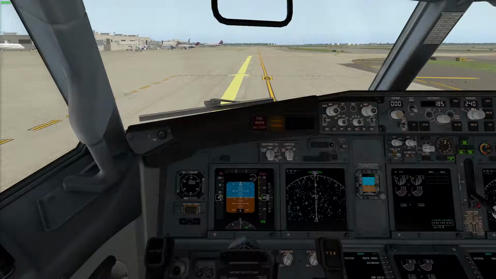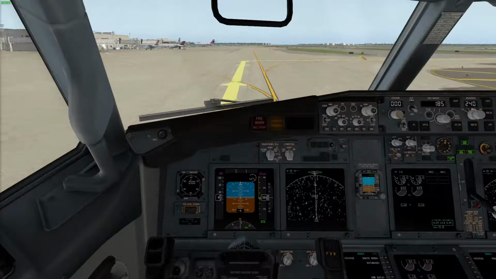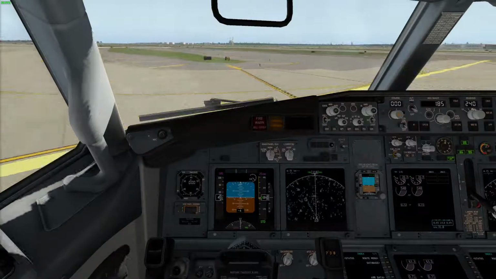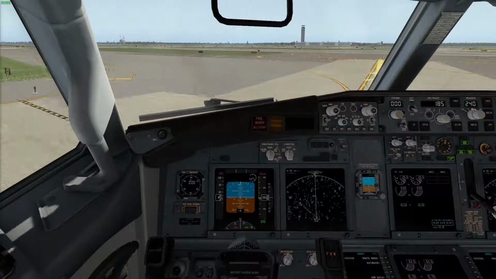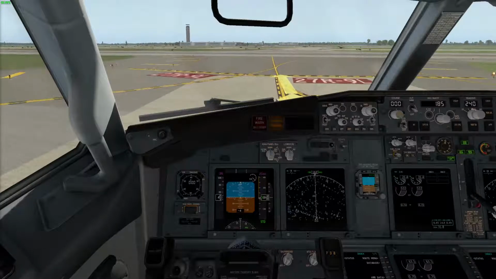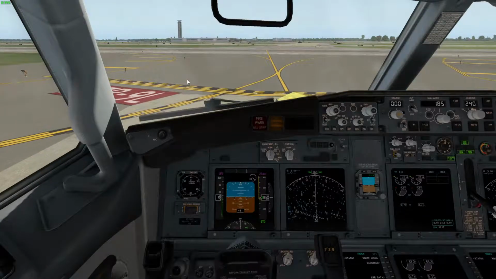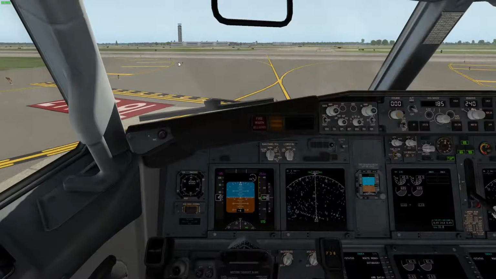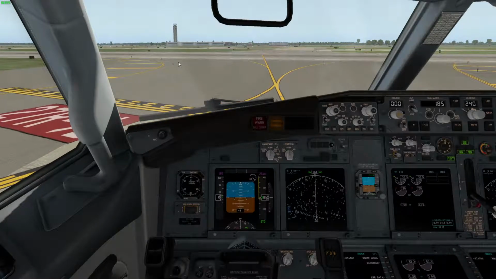I'm going to go ahead, tap the brakes a little bit. I said tap the brakes, thank you. Airplane, you going to stop for me? Alright, yeah. Okay. Alright. There we go. I think we're holding short. I'm going to go ahead and make sure that's true. Got to creep forward a little bit. Wait for more instructions.